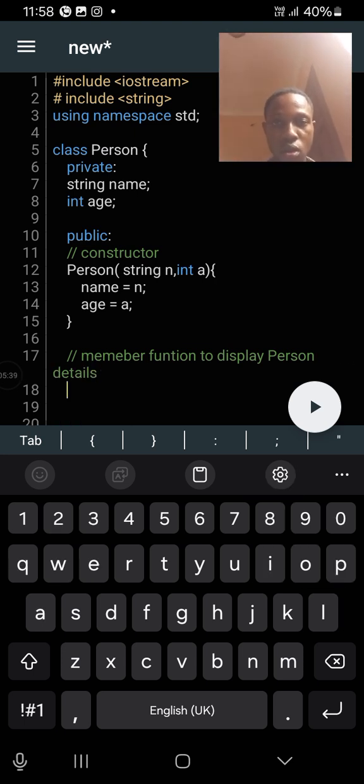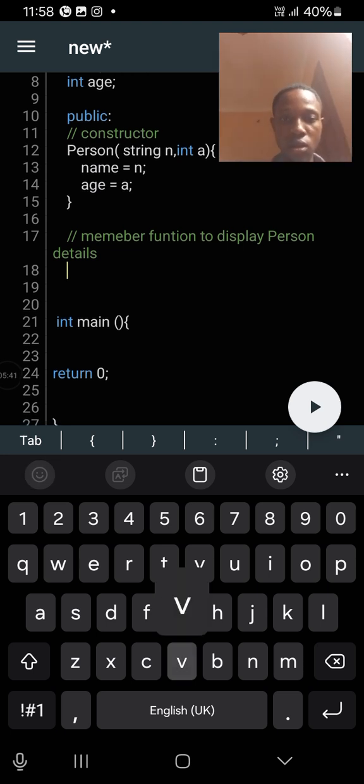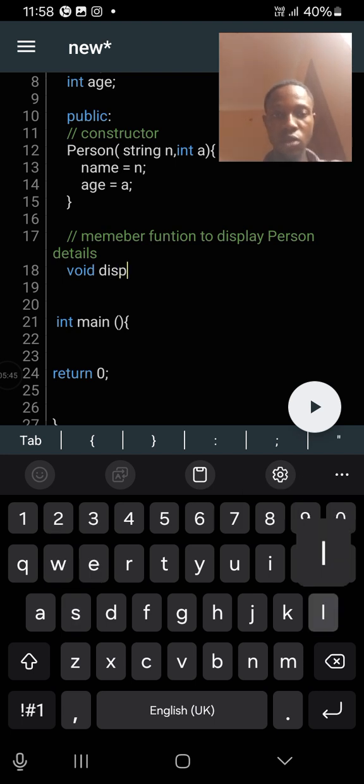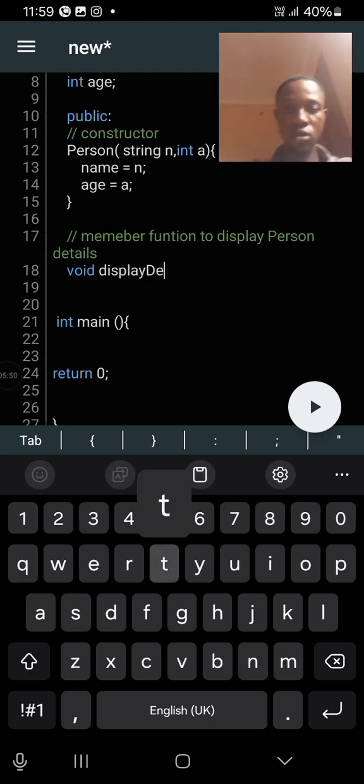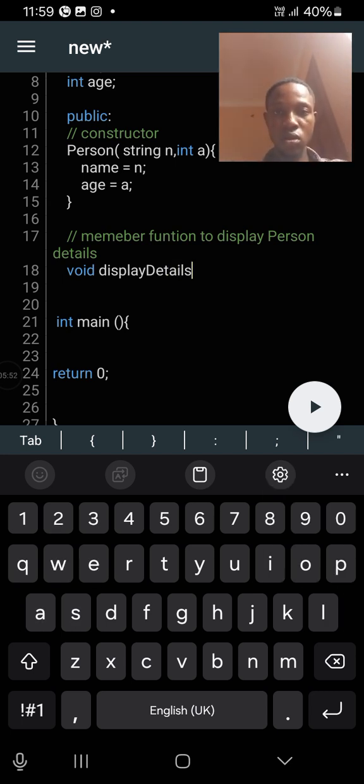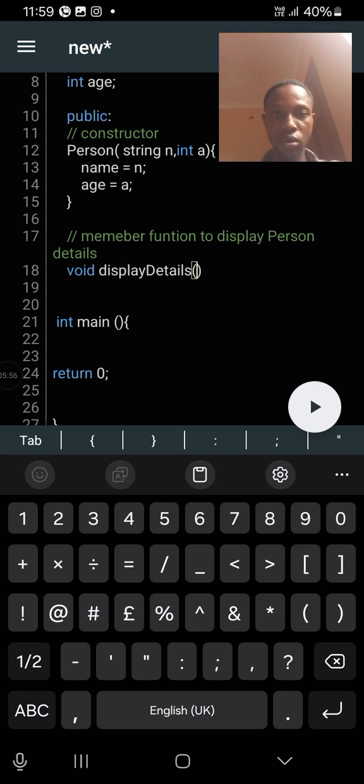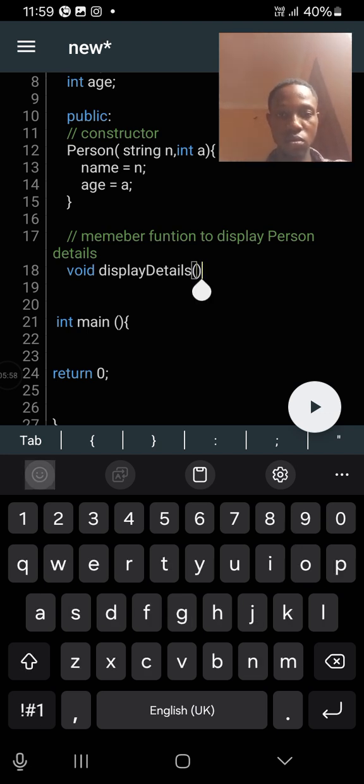We have to use void, so void displayDetails, then we bring up parentheses and open a bracket.